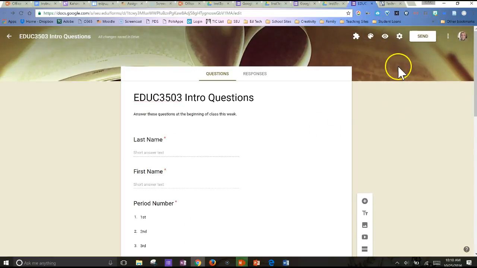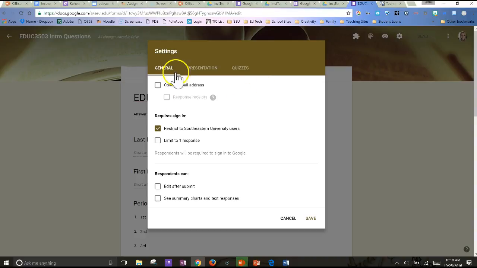There are some other options as well. So if I go here, this was my preview, if I go to settings, you see there are some general settings that I could do. I can automatically collect email addresses. That means that whoever uses this quiz has to log in to access this form.